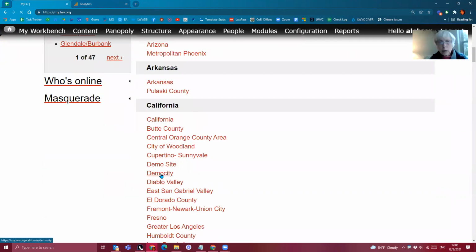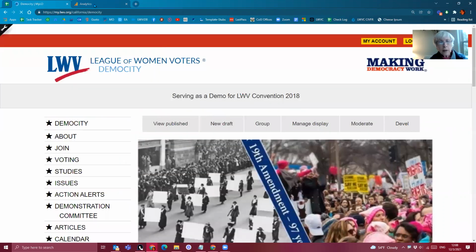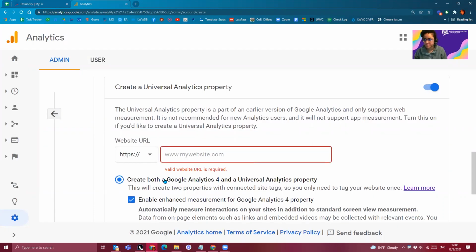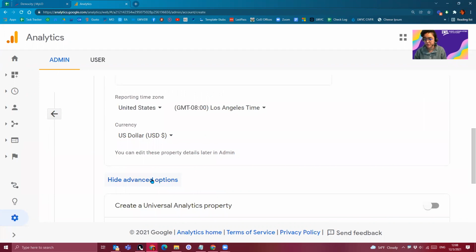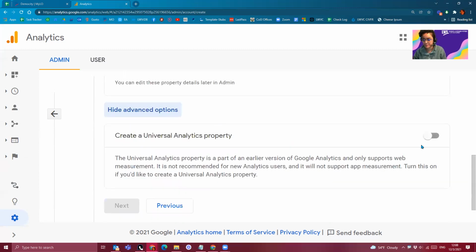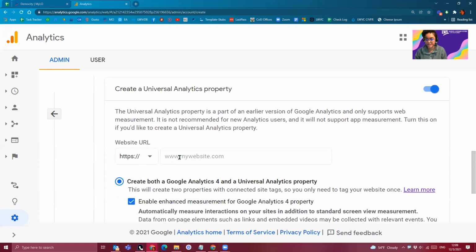Let's go with Demo City. Could you do that over again? That went pretty fast. Sure. That little knob, I missed the little. Oh yeah. So I've already clicked show advanced options, and this is also a toggle. Once you click show advanced options, you see the pop-up, and off to the right, it is grayed out at first. And once you click on that, it opens up those additional options down here.